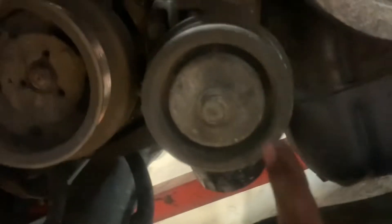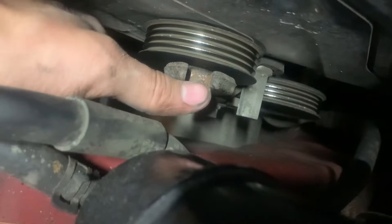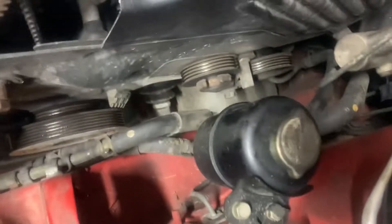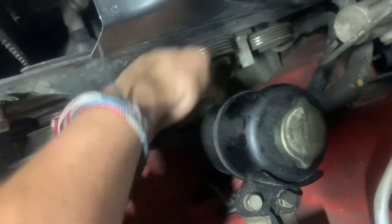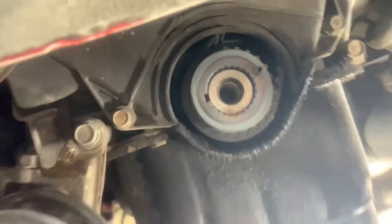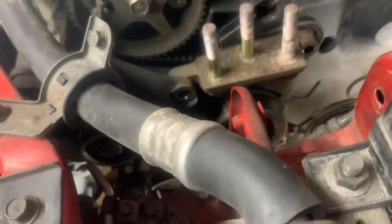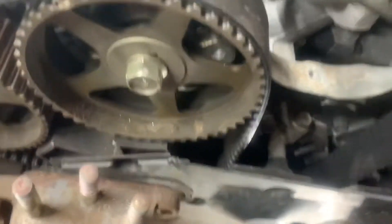I'm kind of speed-running through it at this point. First belt came off pretty easy — loosen this bolt and the tensioner, pull it down, and it comes right off. Second belt: loosen this bolt right here, then push this down with a half-inch breaker bar — and that's the second belt. You also want to take this whole tensioner off entirely. Then we're going to get the harmonic balancer off. We went and got a puller tool for that, got it off. Now let's get the middle timing cover — there's also two bolts for this motor mount down here.